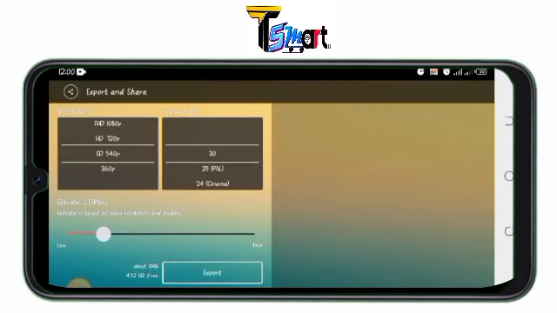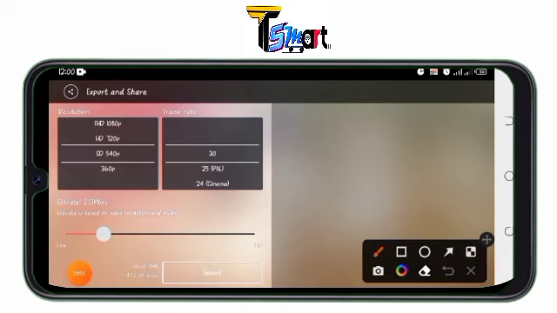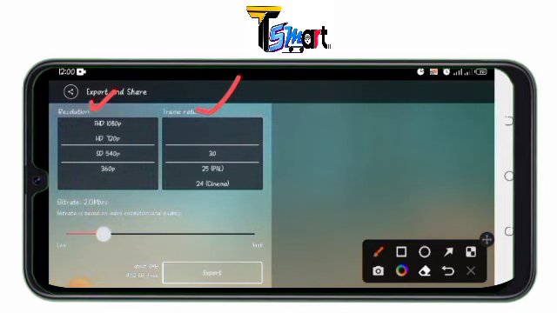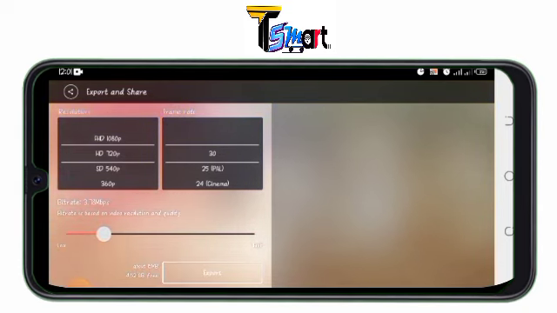So if you tap on it, it takes you to this spot where you can export your video, right? You can see resolution and frame rate. So this is just to give you details of the video you are about to export. This is resolution, this is frame rate, and this is bitrate represented by Mbps, all right? So bitrate is based on video resolution and quality. So you can adjust the resolution, right? You can adjust the resolution from 1080 pixels to about 360 here. They're available. You can choose any one, right? So even if you leave it at 1080, you can still compress it later using a different app. Or if you don't want to compress, you can just go to the lower one.